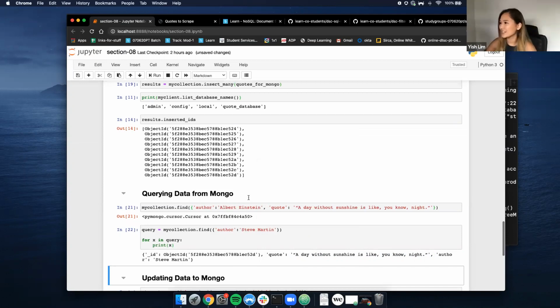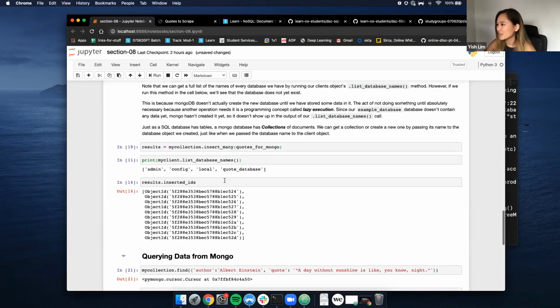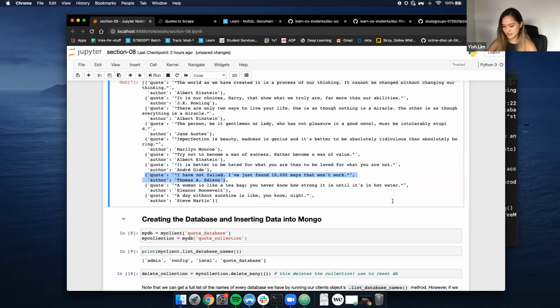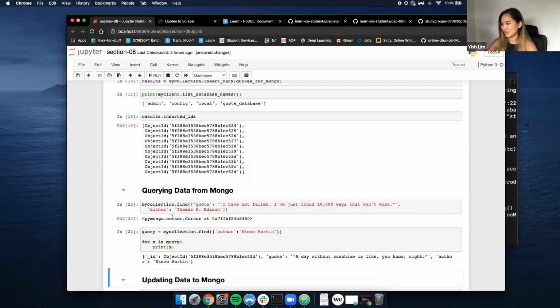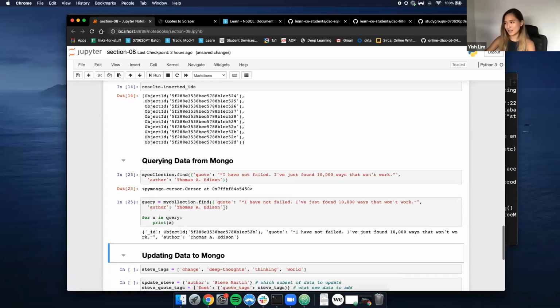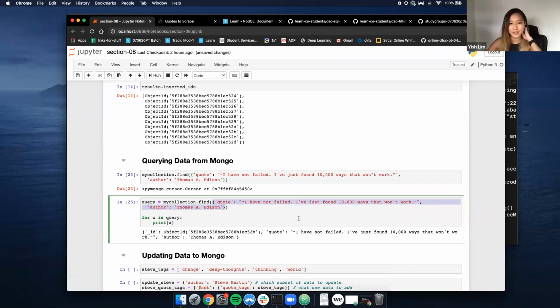Let me pick a different example so we can see. If we're searching for this specific one, we can give it this. There we go. Because I have to do the find here. And there we go. So if your data has a bunch of nesting in it, you can feed it any of the nested key values, and you can search that way.